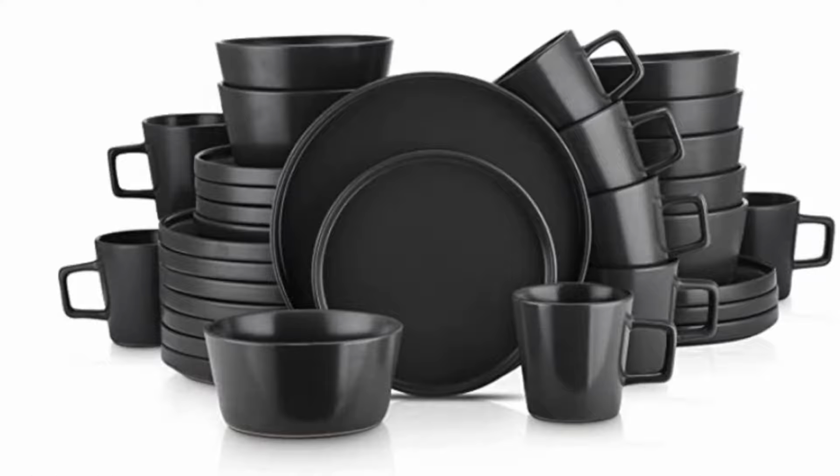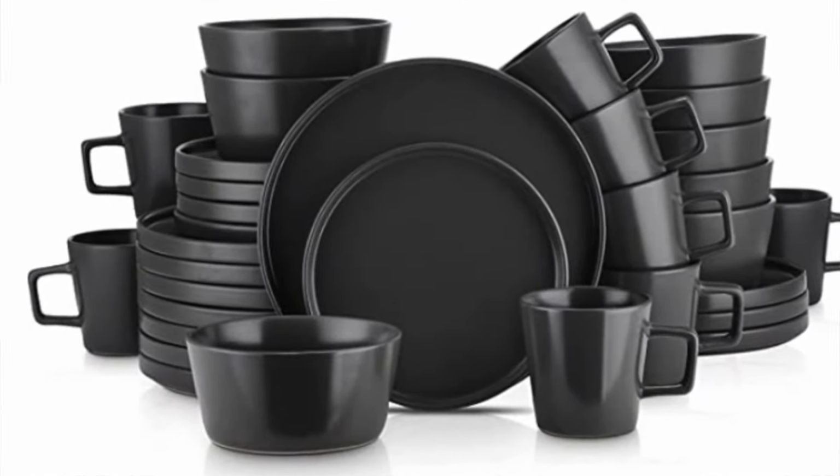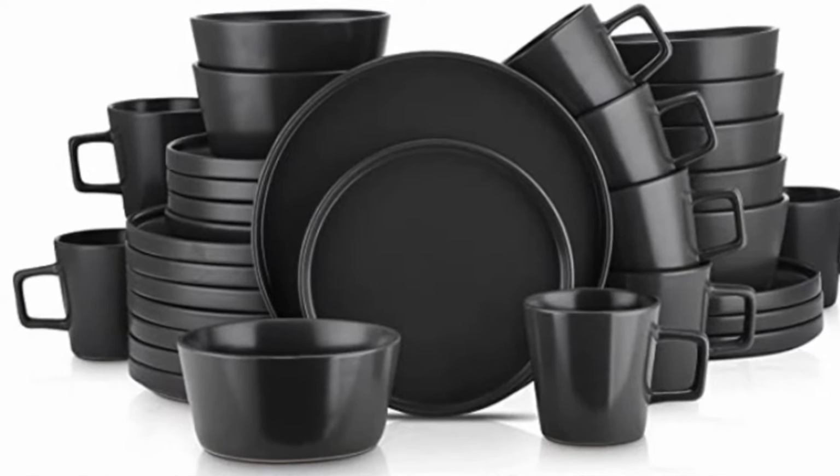Depending on the situation, this is a great gift for a wedding registry, like if you have someone who's starting fresh and just has the space to take on all these items, getting them that 8 dinnerware set, they're set. You have 32 items, you are set in your kitchen. So this would make a great wedding gift as well, or just a gift to yourself because you deserve it.